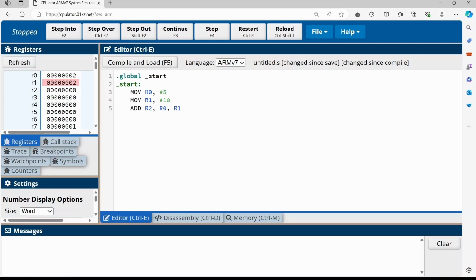We are moving the immediate value 10 into register R1. Now as we previously discussed, the add instruction adds the values from the sources and stores them into the destination register. Here the destination register is R2 and sources are R0 and R1.